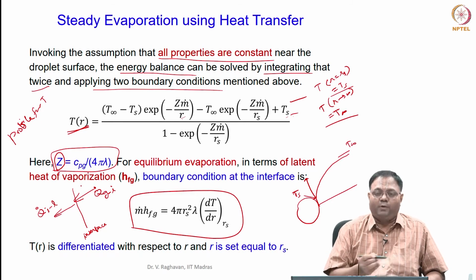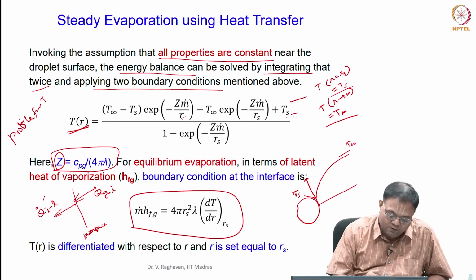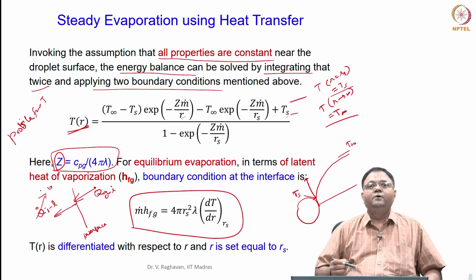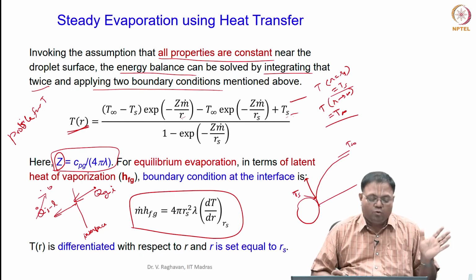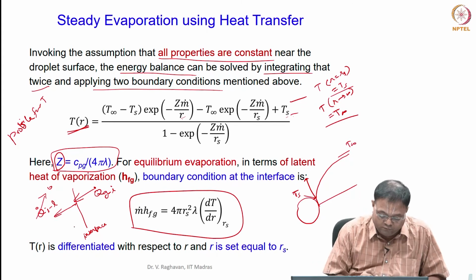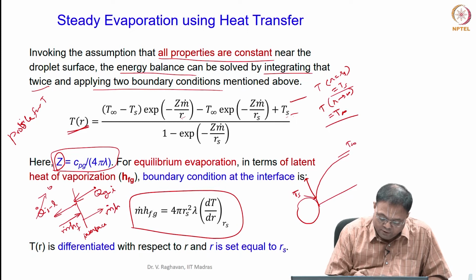That way part of this can be used for heating of the liquid. But anyway, this is not going to be with us, because we have already assumed that the droplet is at uniform temperature and there is no heat transfer due to that. So that is one. Then, in the absence of that, there will be a mass flow rate of this with its own enthalpy. So liquid enthalpy, HF. Similarly in this gas phase there will be a mass flow rate with the vapor enthalpy, Hg.